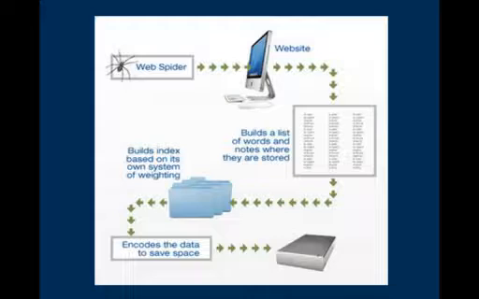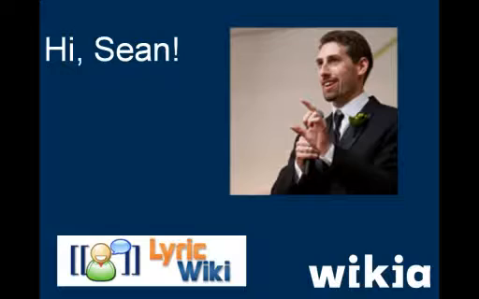So how does Wikia help you optimize? Sean will now shed some light on what goes on behind the technical scenes. Hi everyone, I'm Sean Colombo and I'm an engineer here at Wikia. I work on creating new features, making the site nice and fast, and improving the API. I got started on wikis back in 2006 when I founded Lyric Wiki.